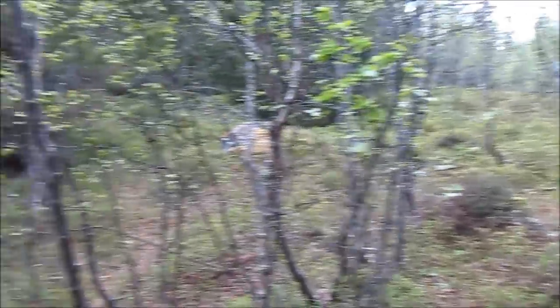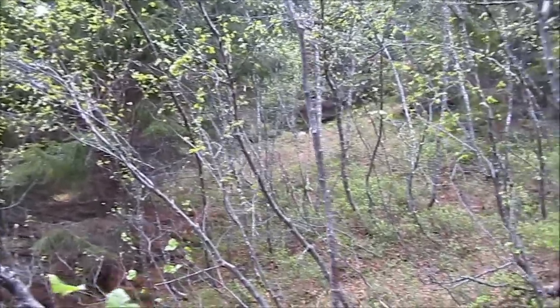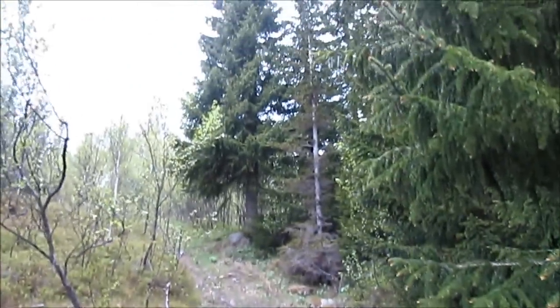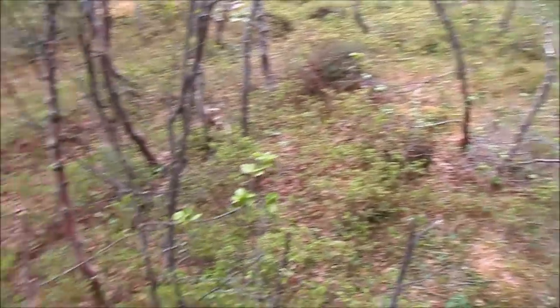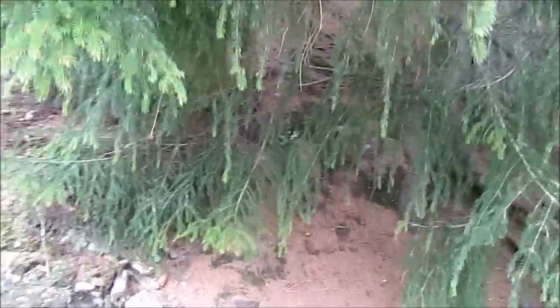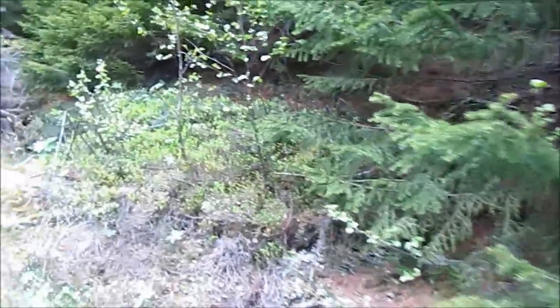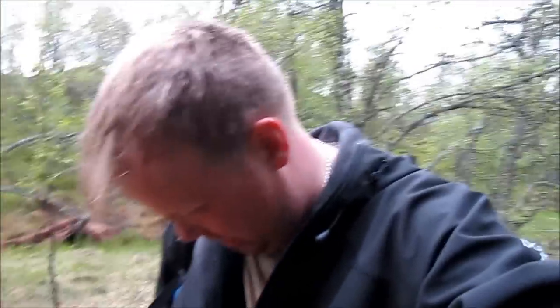I got a little spruce forest on both sides, and this is a planted one, but I reckon it's quite old. The size of the trees speak for it. But you see here, birch forest, rich vegetation, blueberry, birds, everything. In there, dead. The ground is dead, and yeah, the spruce kills it and makes the ground acid. Kills all the light as well, so nothing can grow in there. It's like a desert.